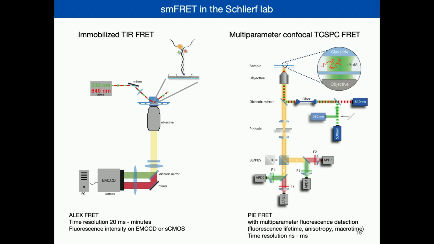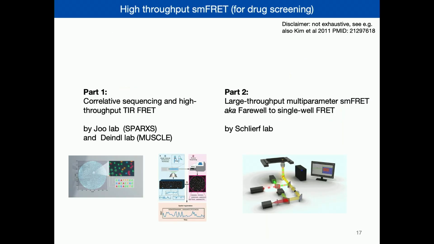So I was invited here to talk a little bit about high throughput methods, how we can use FRET spectroscopy to help us with drug discovery. And I start out with high throughput. In the past 2 years, there have been 2 developments in that field, and I would like to briefly introduce both developments. One by our lab, that is part 2.